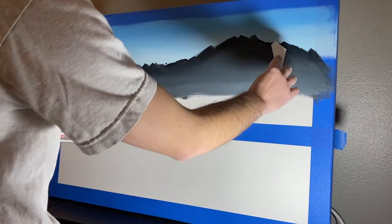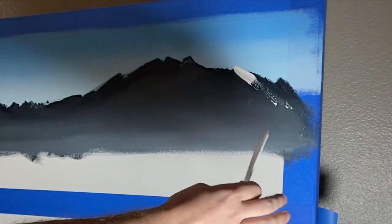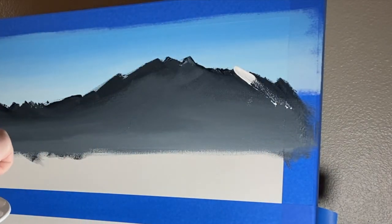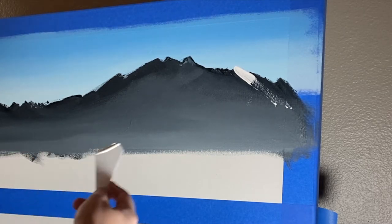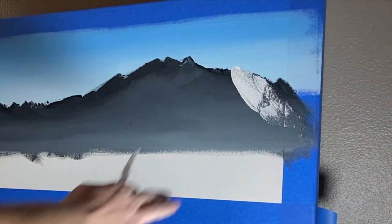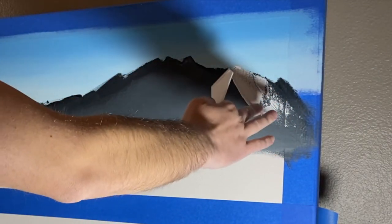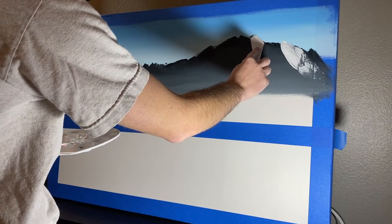I just put a tiny little bit of my titanium white on my palette here. Just sliced through a little bit, and there's our titanium white. Now what we're going to be doing is going in here, guys, like that. Just that. That's all we're going to be doing. I know that one doesn't really look like it does much, and that's okay. All we're going to do is go like this. You see how it separates right there? That's exactly what we want. Finding my next big peak and just going like this.